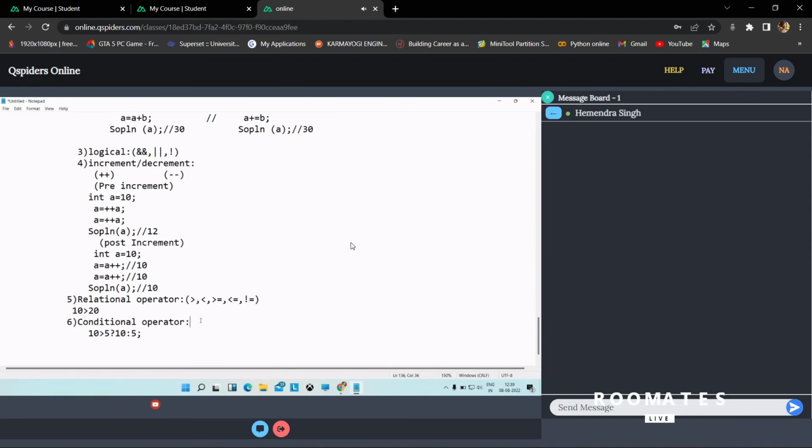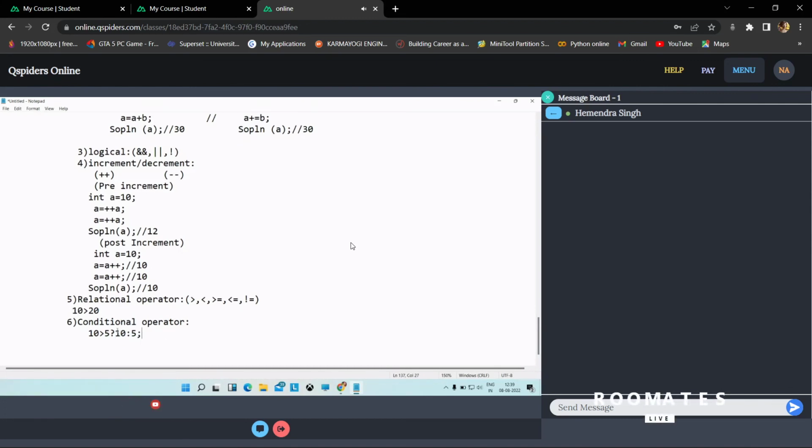So it will have three inputs. So input one, question mark, input two, semicolon. Here the input one, whatever you are giving, should be the condition. Except a condition, you are not supposed to give anything else. Why? Because based on this condition only, it will decide whether it needs to execute this or this. Now tell me, in this condition, is n greater than 5, true or false? True. True means this one will get executed, or else false means this one will get executed.